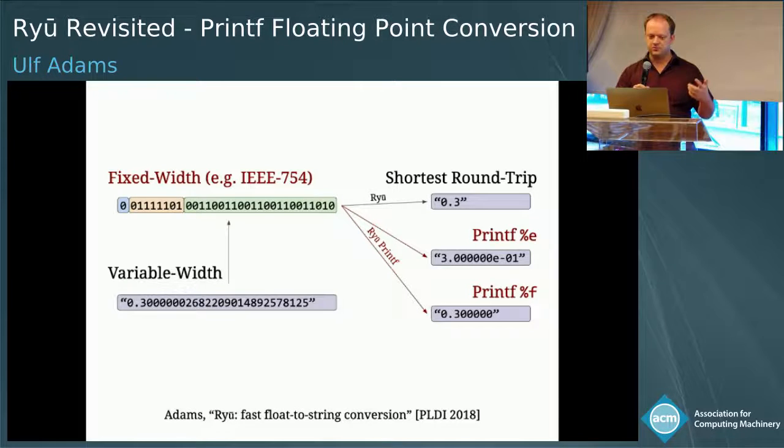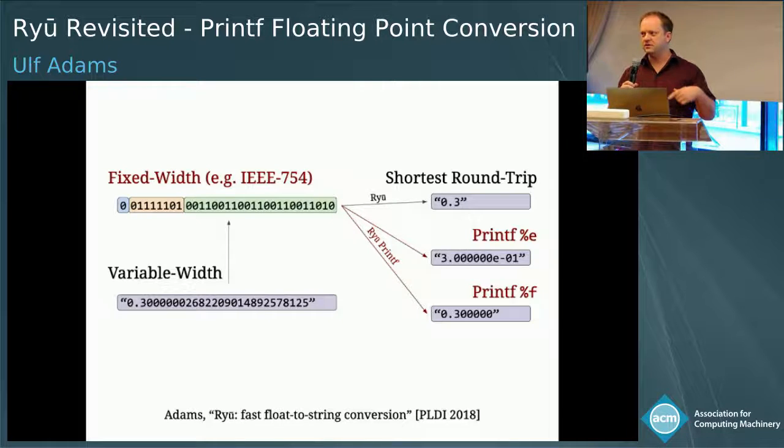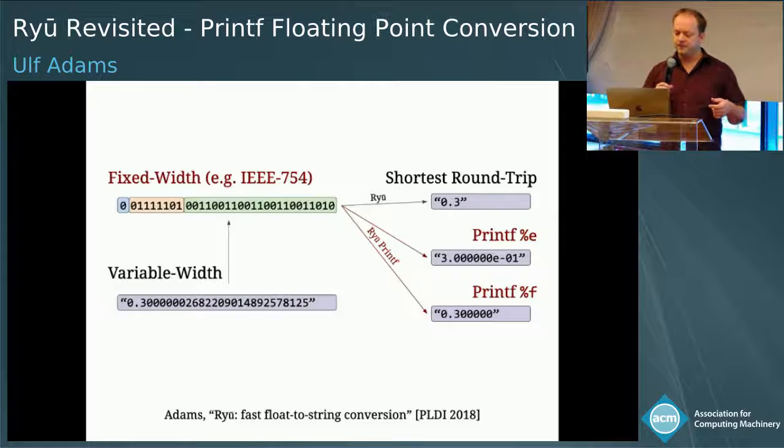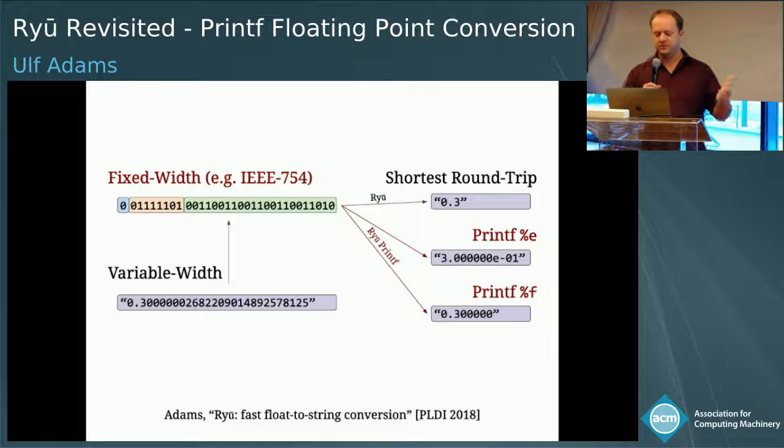I published a paper last year at PLDI 2018 about generating the shortest round trip format. I'll talk about that a little bit because it forms the basis of this work. This year, I'm talking about printf specifically, and more precisely the %e and %f format modifiers. %e generates scientific format, and %f generates fixed format, where it prints the entire integer part of the number, and then as many digits after the dot as the developer specifies.